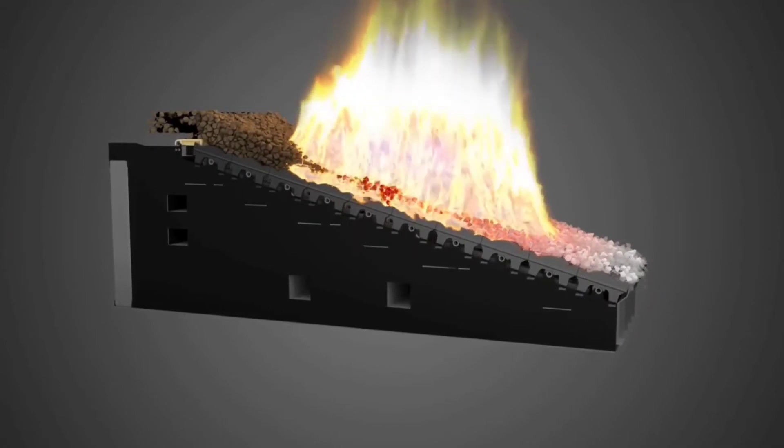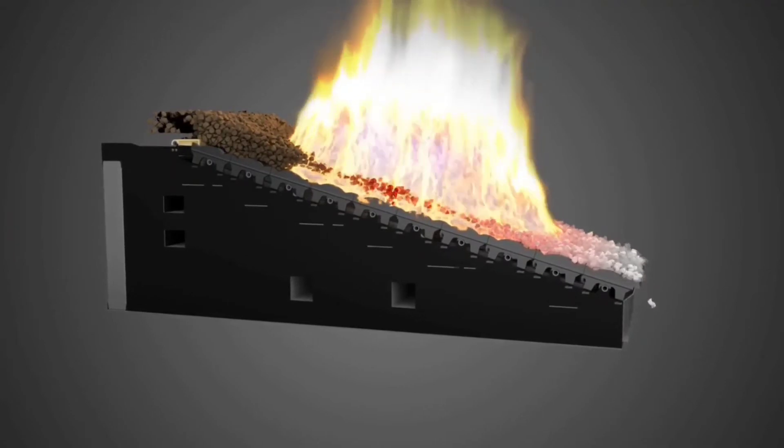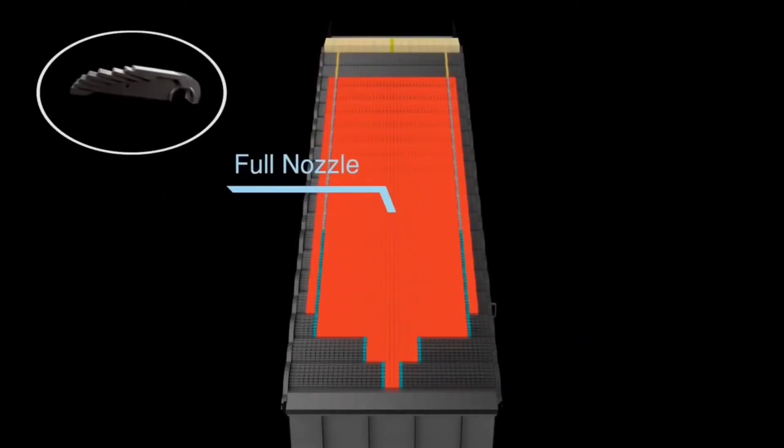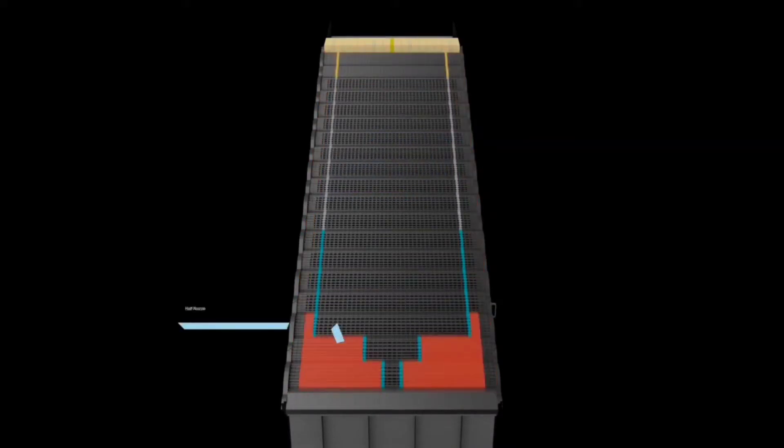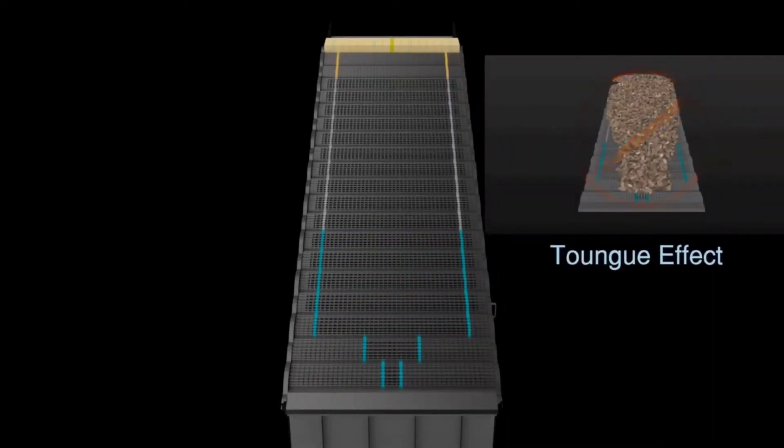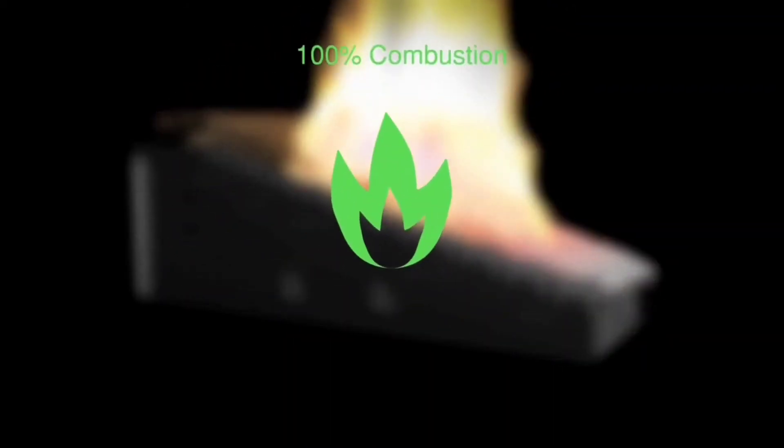Another advantage of nozzle design is providing optimum combustion air based on fuel quantity, achieved through exclusive nozzle layout. At the center of the furnace, full nozzle castings are provided since maximum fuel lands here. Near the side walls of the grate, no nozzle castings are provided as small quantity of fuel is present and the rate of combustion is high. In the intermediate zone, half nozzle castings are provided. Thus, the arrangement of nozzles in the grate design eliminates tongue effect.